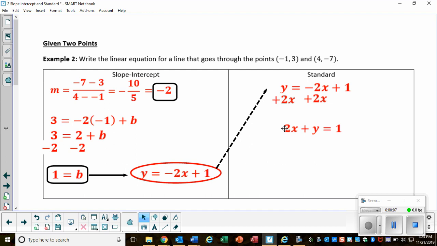And there is no common number between all the numbers here. Like, I don't have any common factors. What that means is I can't divide them all by the same number and just be done. Okay? So like 2, 1, and 1, they're not all divisible by the same number. An example would be like 2, 4, and 6. I could divide all by 2, and I would need to do that. I would actually divide everything by 2 and have even smaller numbers. But this one's fine, so that is my standard form.